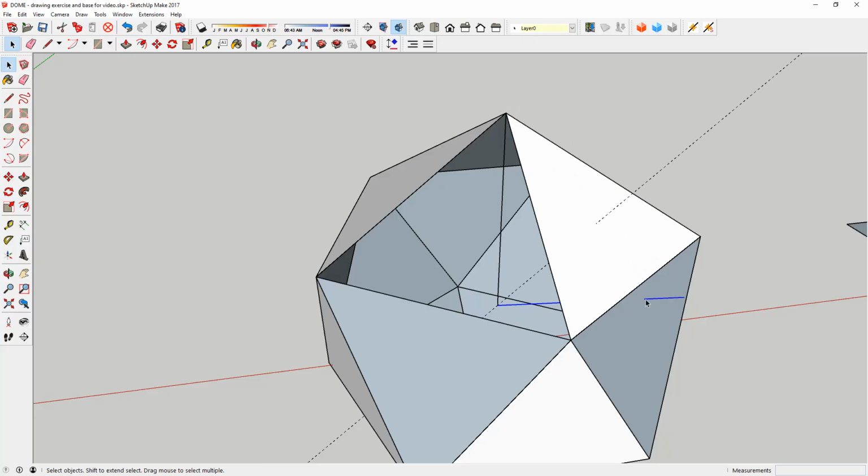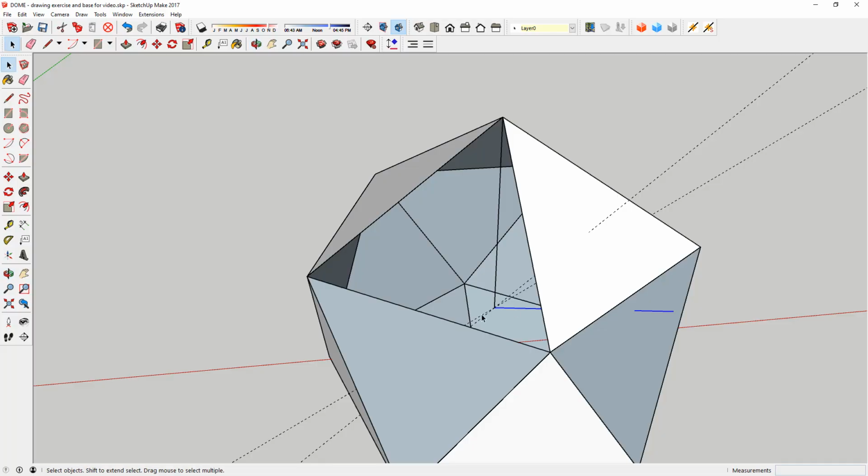Now I need to rotate that up to here, and the easiest way, again for me, there's three or four different ways. I know that that line, that alignment, is the correct alignment for the rotation, and I've popped it down here.